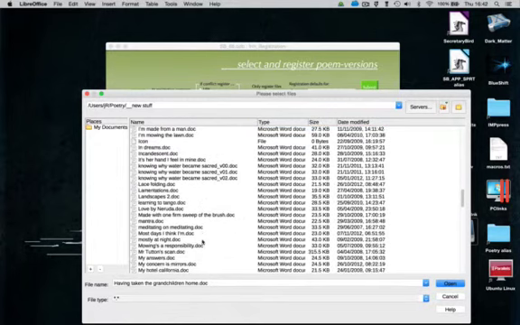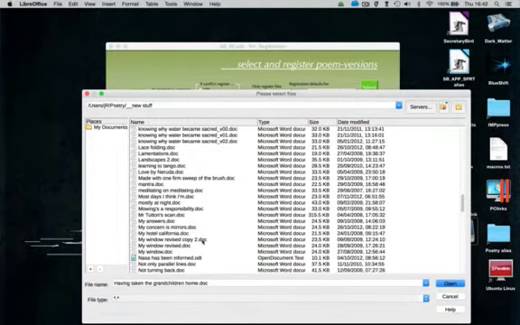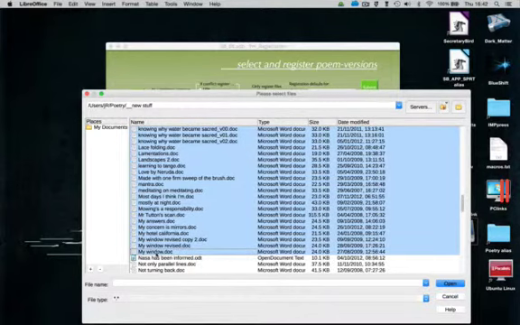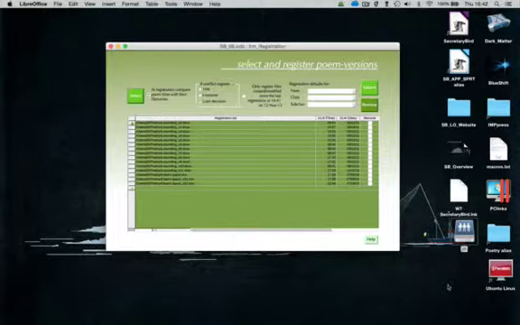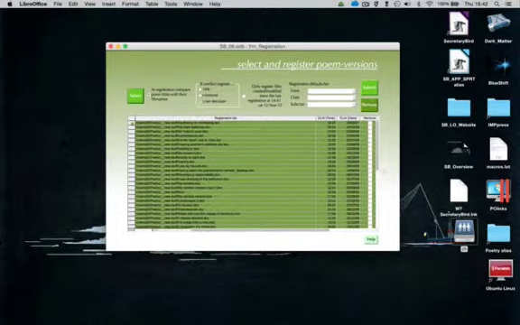Select a whole load. Like this. Do a shift click on the second one and it selects all of them in between. So let's open that. And you'll see now that I've got them all in this window here.